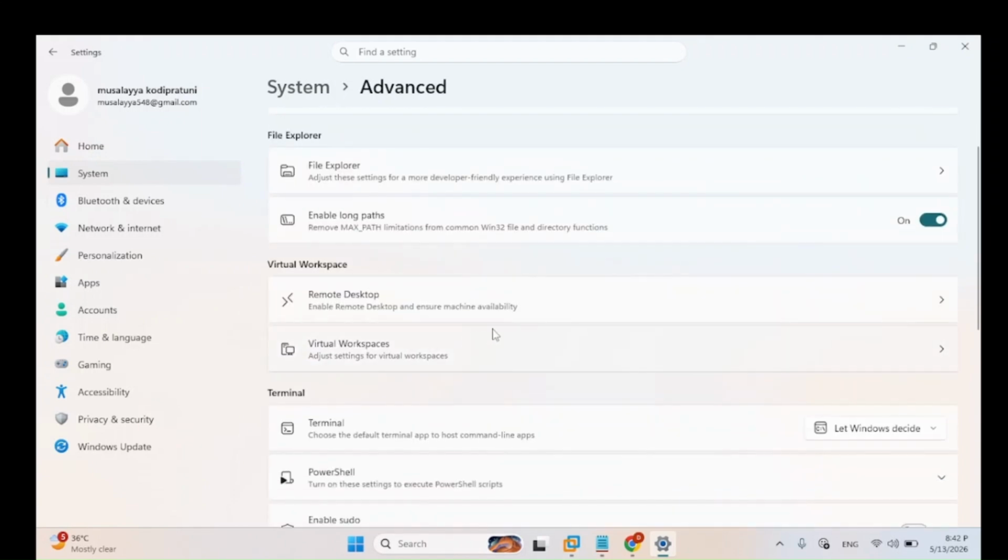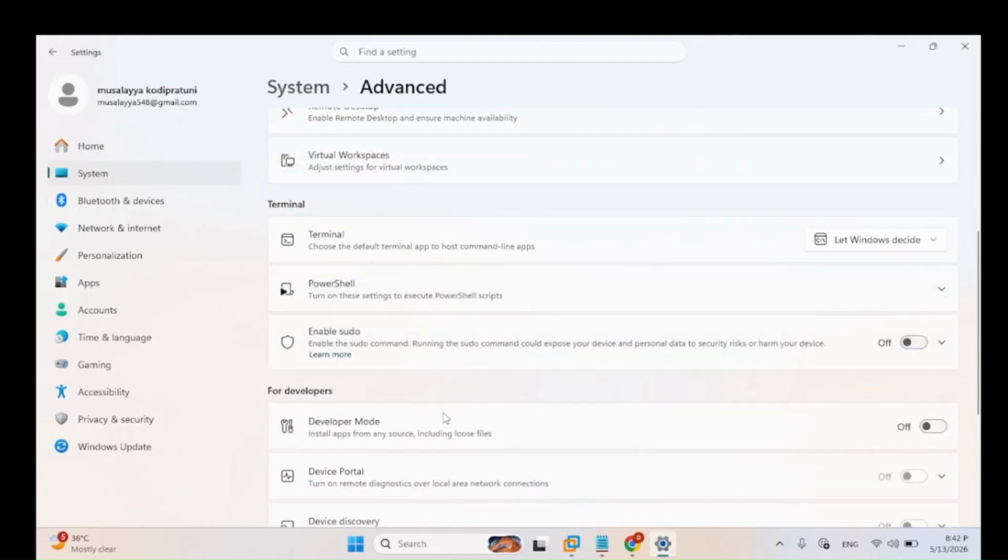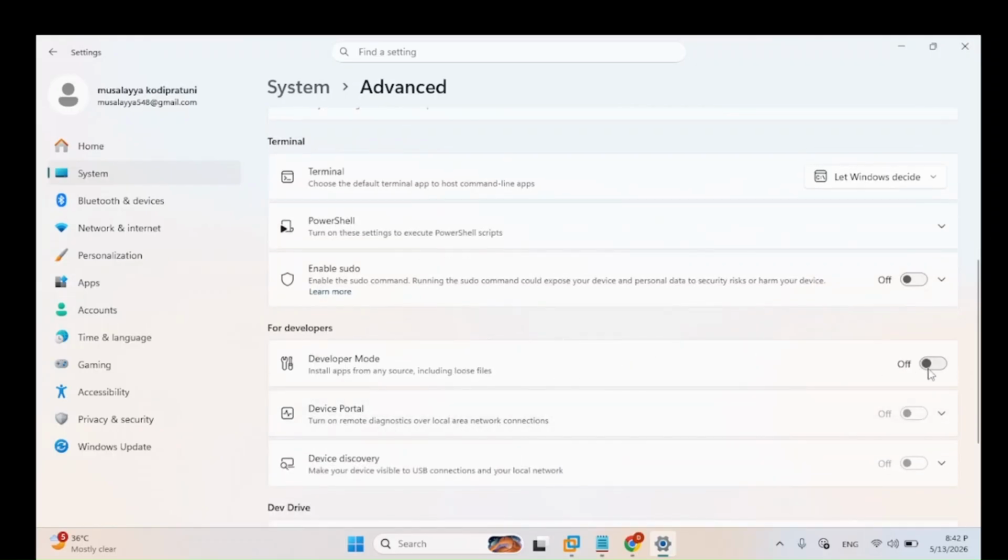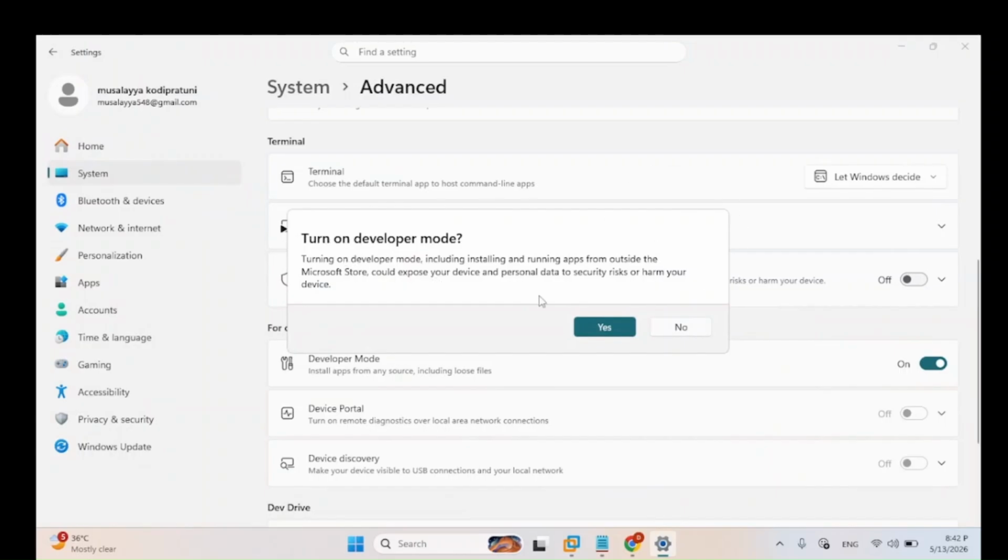They redesigned the developer mode also. When you try to toggle this button on developer mode, now you can find this option here: turn on developer mode. Now they redesigned this dialog box also. So this is also one change after installing this update.